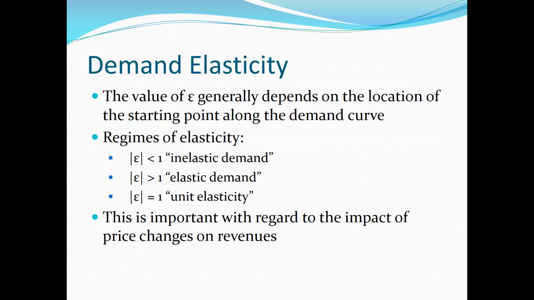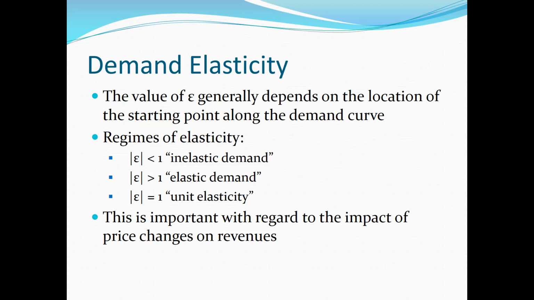So demand elasticity, obviously, is going to be negative because you have a downward sloping curve for the most part. And the value also depends on where you're starting on the curve. So the elasticity value is typically not a constant. At a given demand level, it could stay the same, but the starting point does matter. Initially, you can get away with raising some prices, but if the prices are already too high, then you might not be able to do so.